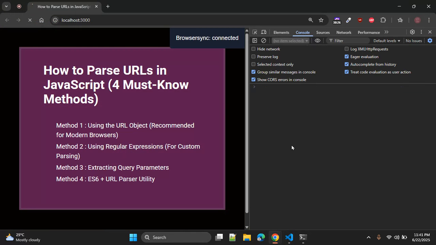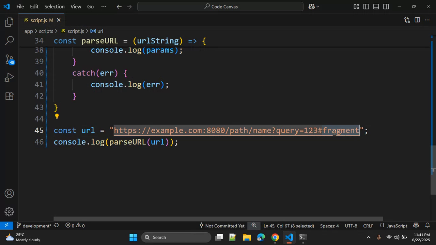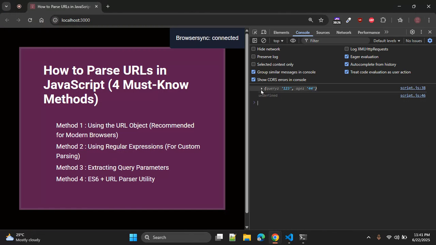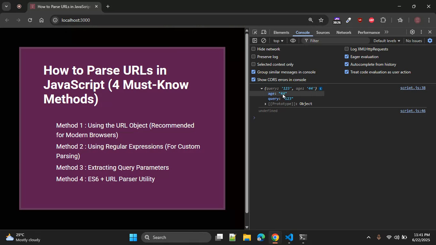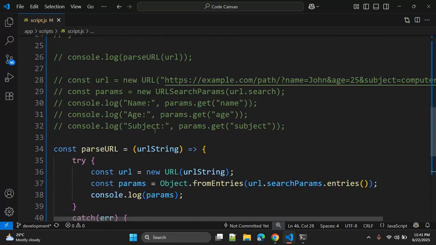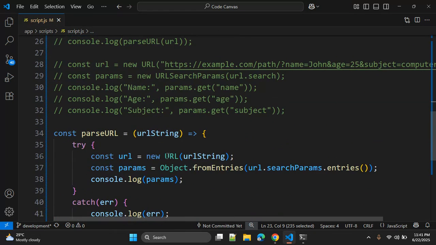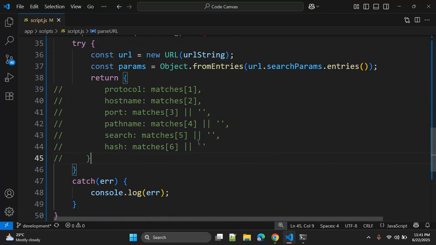So as you can see, it is returning query 123, the query string. Right? Let me remove this hash, and age is equal to 44, and it should return query age 44 and query 123. Right?